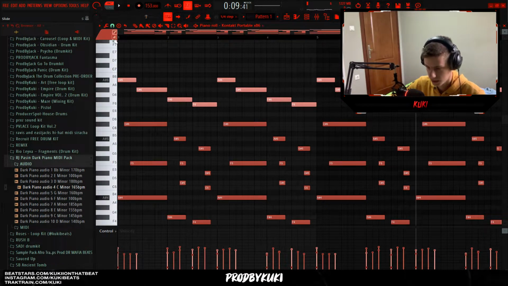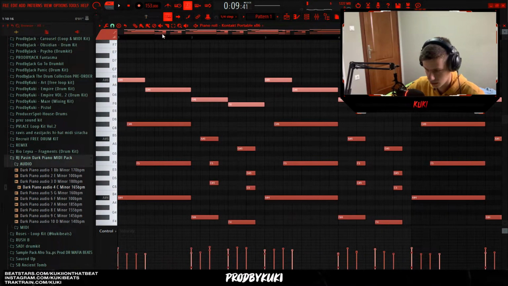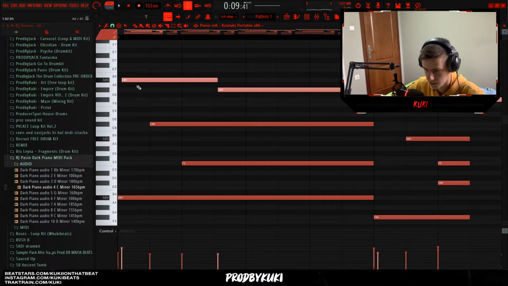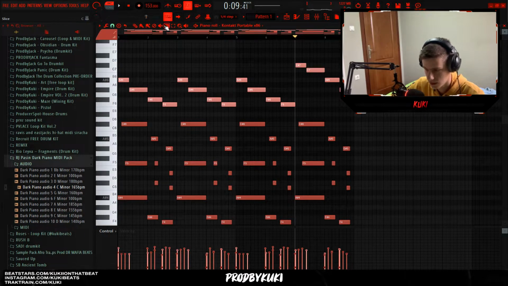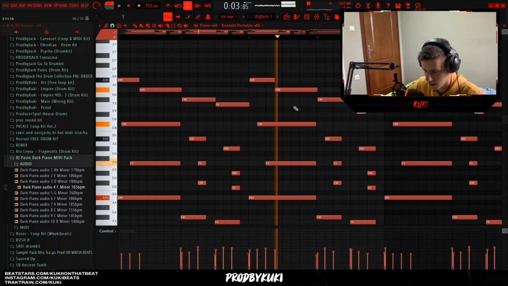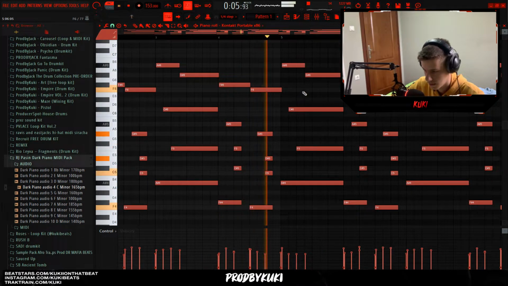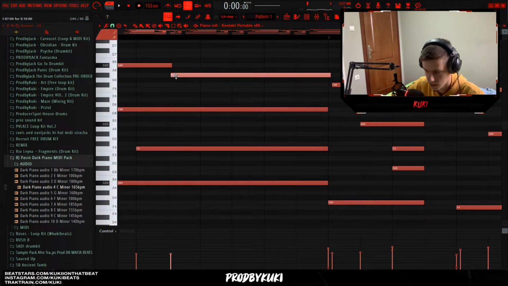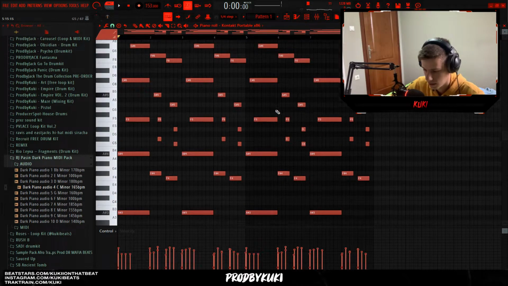Now what we can do with these top melodies, we can just select the whole top melody pattern and just hold shift and scroll down to move it a few steps to the right, so it doesn't sound that robotic. So let's just bring this G sharp closer a little bit. It sounds too off. Now let's see how this sounds.